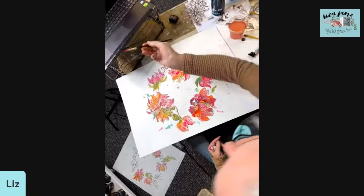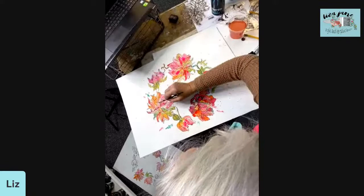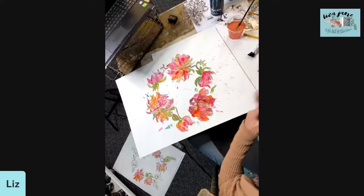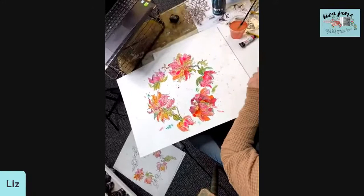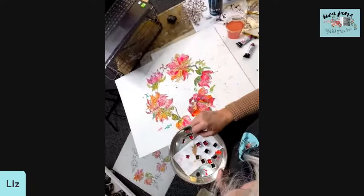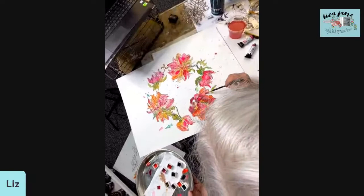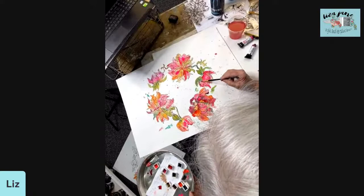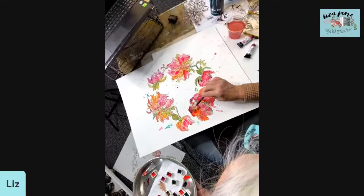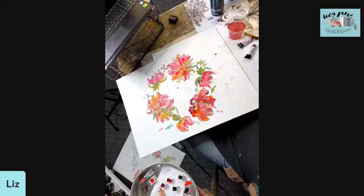just laying in that next layer of color. I used some purple in the first layer. I'm going to get a little bit of that out too, some violet, to darken up these violet areas. So I'm just touching it to there and I'm putting it on my little cake pan palette here because you only need a dip, just a little tiny drop goes such a long way. I'm laying in some purple where I had lighter purple. I'm going to leave it pretty intense, coming along these edges and in here, and just putting it down so it's in control more than I am.